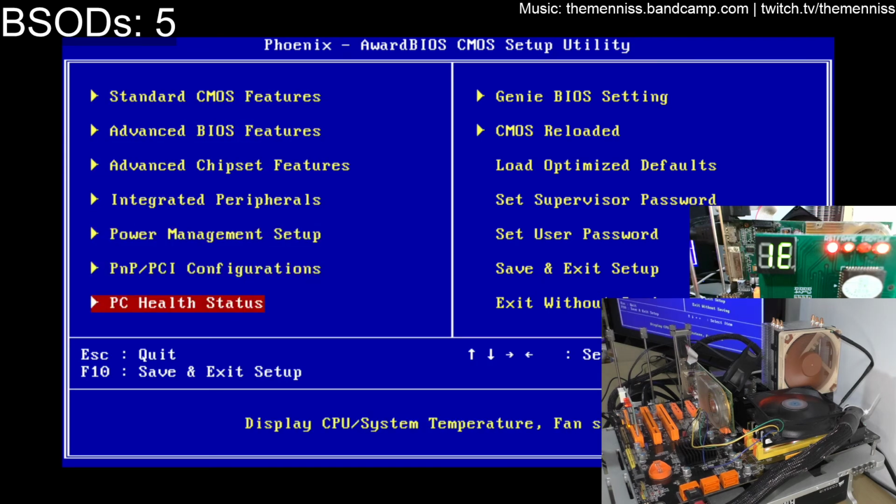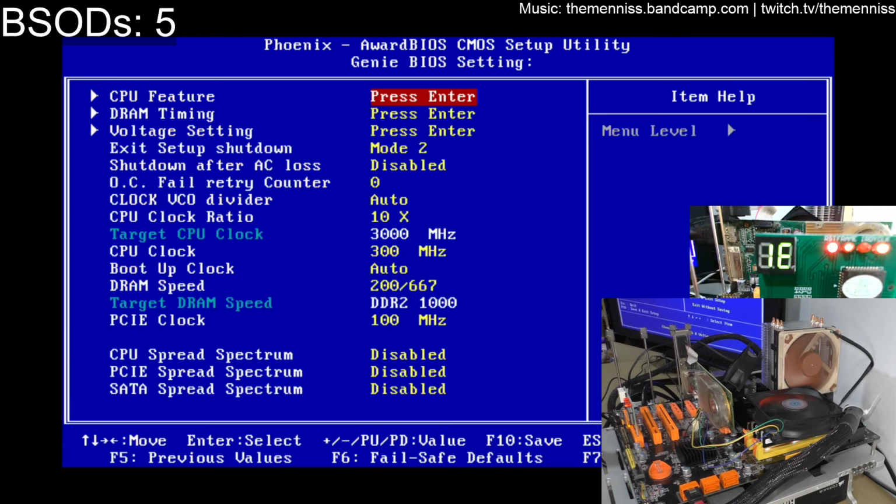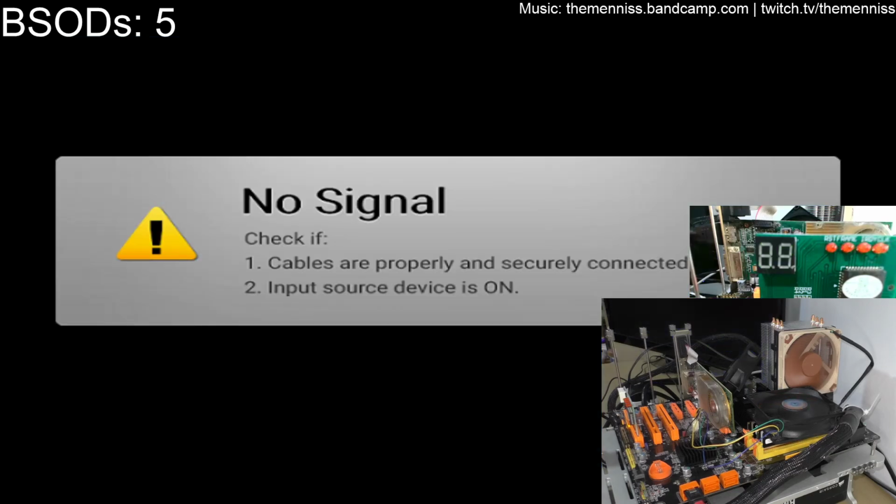So let's have a look at PC health status now. Right, so none of the temperature things are suggesting that anything's too hot. Not on the face of it, anyway. So now that we've booted 300 FSB, will it now boot 360? Is it a training thing? No. Bastard.